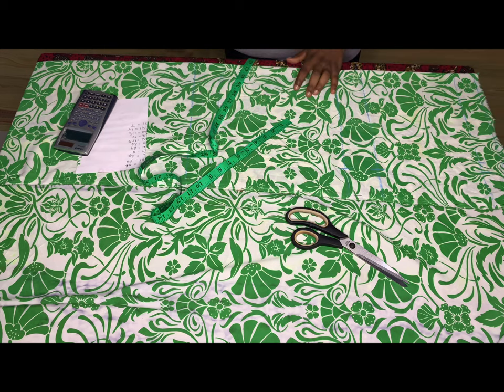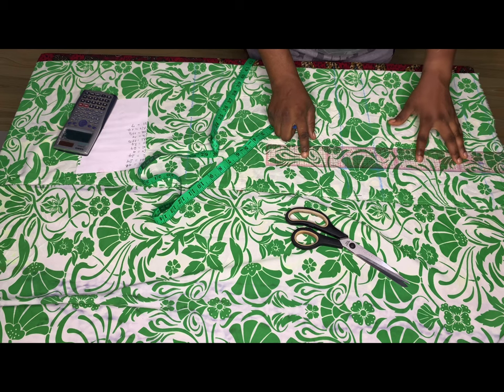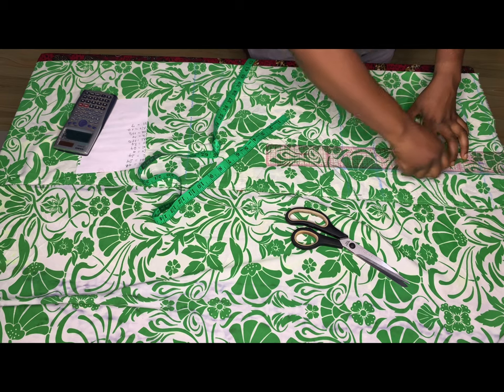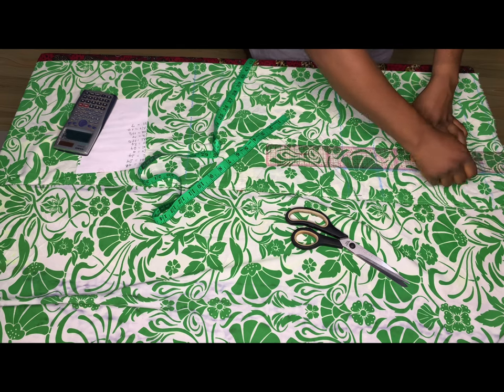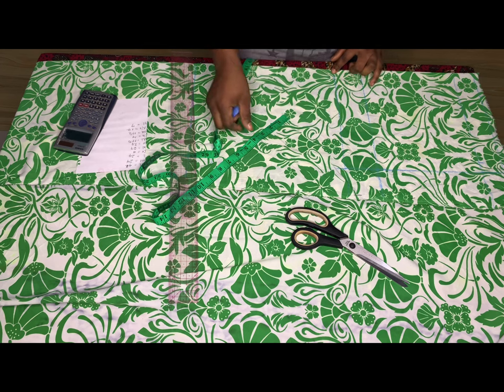So go ahead and connect these 3 points. Now the waist is 11 inches, the hip is 11 inches, and the crotch measurement as well is 11 inches. Go ahead and mark a straight line. I'll be connecting this line. And see, I've gone ahead to connect the line.